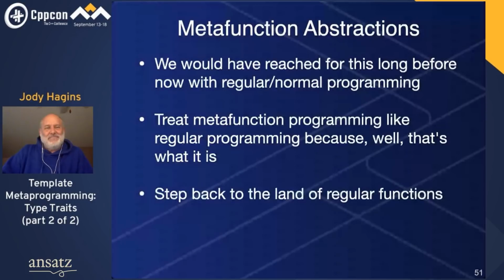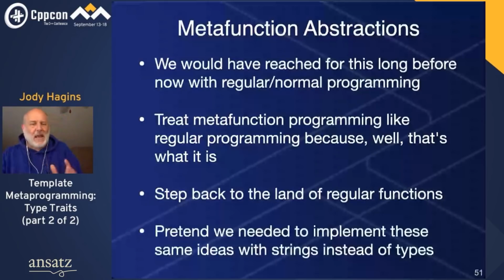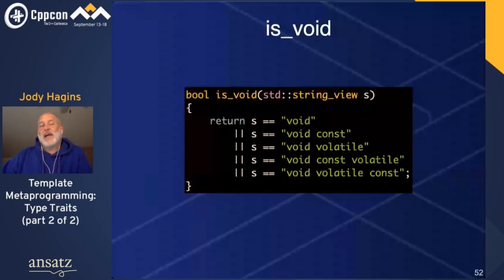So step back to the land of regular functions. We've been talking about doing metafunction abstractions, and now we're talking about regular functions. So we're going to step back again and reseat ourselves. Pretend that we need to implement these same ideas with strings instead of types. We're going to implement this in a very similar way. There you go. There's this void.